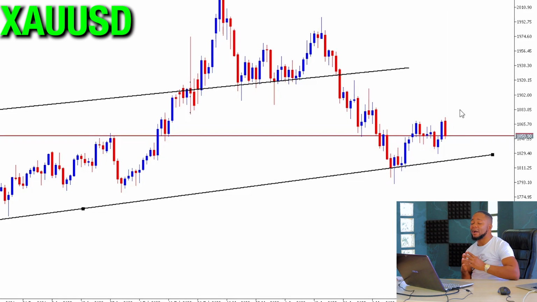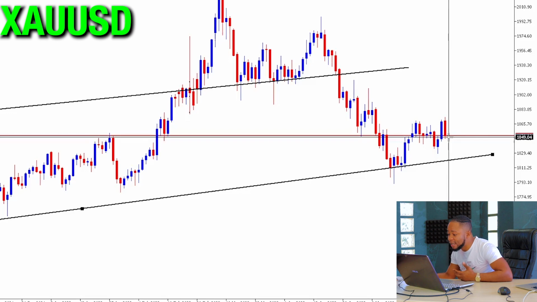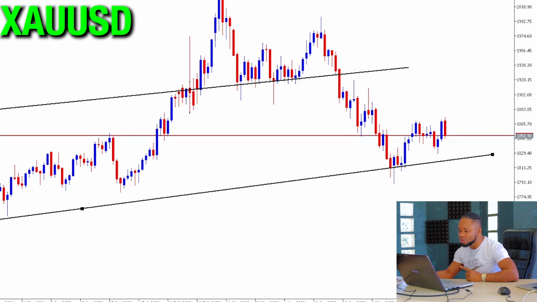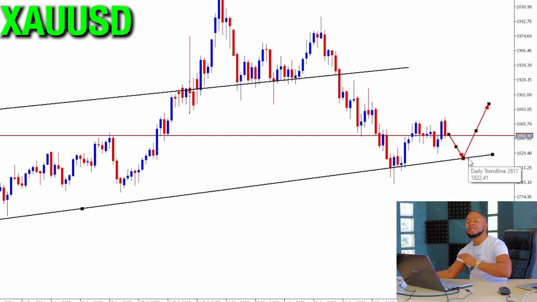So at this point in time, I have two scenarios. Let's start with the scenario where the market opens and the price continues pushing down. I'm going to wait for the price to come back to my support zone, and boom, I'm going to look for a buy signal and a buy at my support. At that point I'll have a good risk to reward, a sniper entry, and if I'm buying somewhere here, I'll be going for a risk to reward of at least 1:3, 1:4. At the end of the day, I will still be making money.